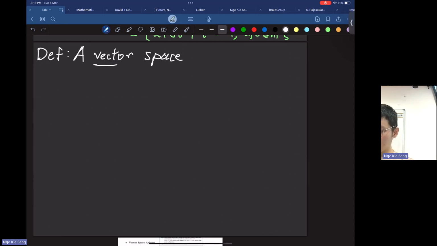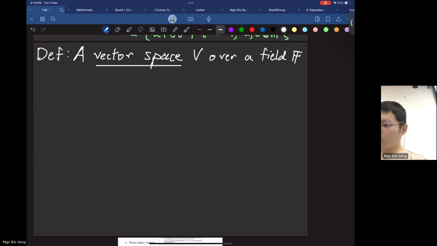I want to warn you that this definition is not contemporary or classical. I want to talk about this definition because I want to make the definition of vector space compact. So a vector space V should be over something, which is a field. Whenever we talk about vector space, you should tell me what's the scalar. Usually we call this field the scalar for this vector space. So you need to tell me what's the scalar on this vector.